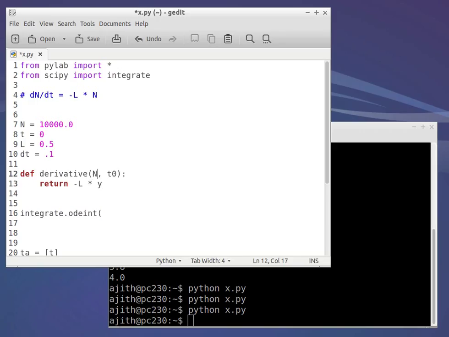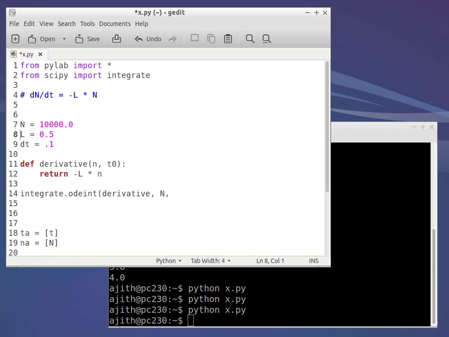So you can put any number. I think you can put an N here, and it doesn't matter, whatever this parameter value that you have to use here. So inside this derivative you give this function, and now here give the derivative. This is the name of this function, derivative, and you have to give the starting point. Starting point is our this N, right? So not to be confused with this, even though there is no confusion for the program, but we will put it this way. And now you have to give a time array here, like integrate from what time to what. You don't have to define it here separately like this. So we just have to remove this, and we make an array of time using our say arange function. We can do that.